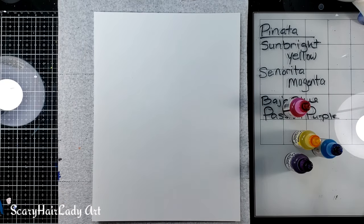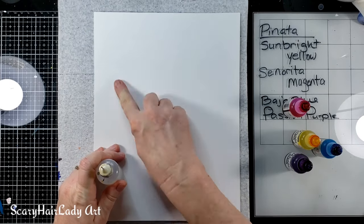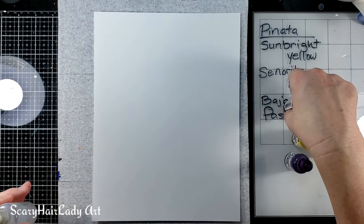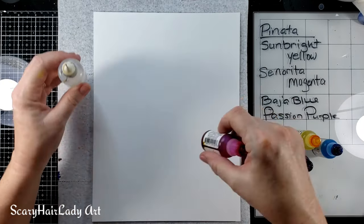Okay, I'm going to put a little bit of ink down. Alcohol down. And put my inks and just kind of make a background here. I'm going to try not to get over in the edges, but if I do, it's not the end of the world, but I'm going to try not to.